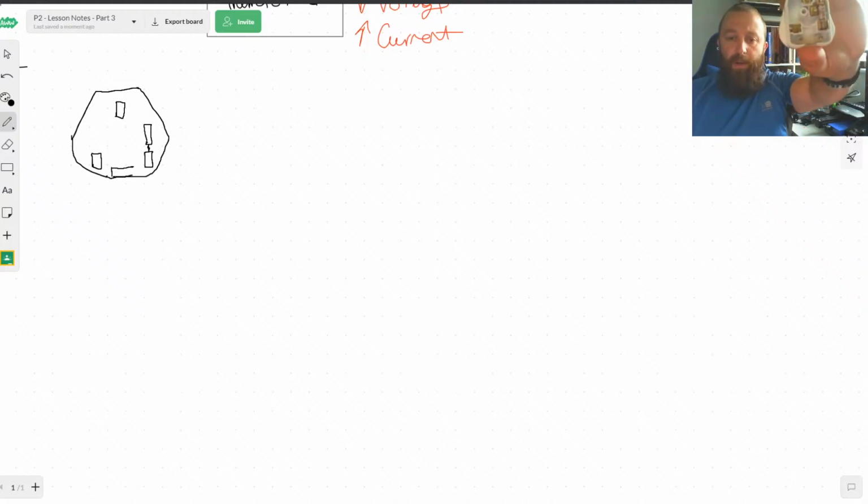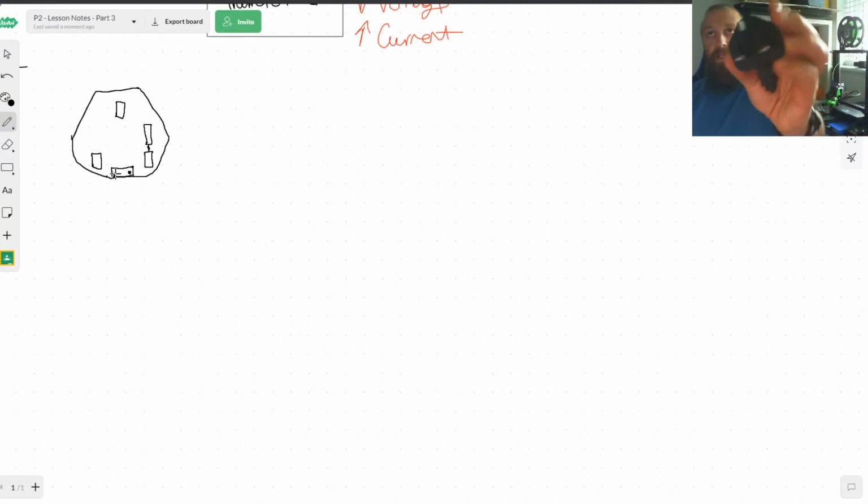Now, if you have a molded plug like we were looking at the other day, and there's my molded plug, you'll notice there's actually no way of taking this apart. What's done with these ones is the wires will be connected to the pins, and then the plastic will be molded around it afterwards, so we can't physically take it apart. And that's fine for most people, because most people won't need to change a plug.